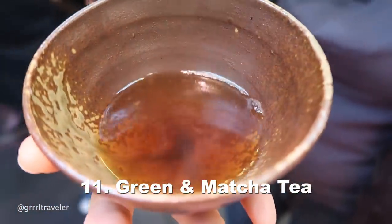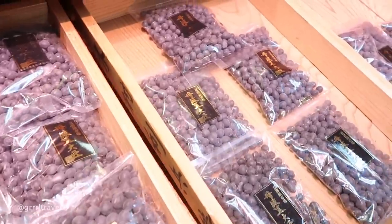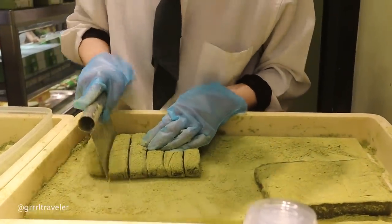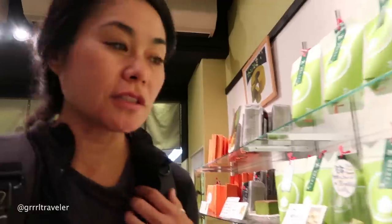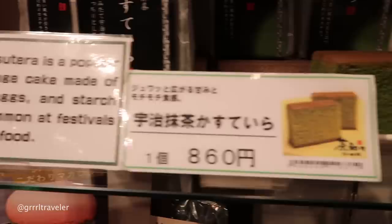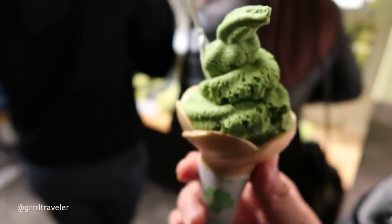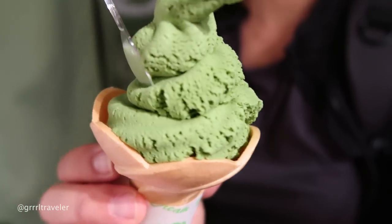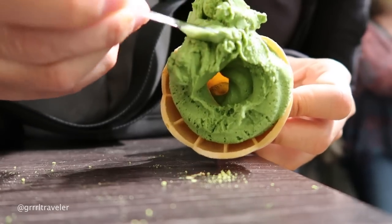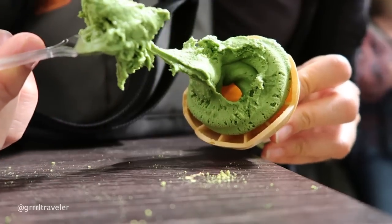Right here I have black cream tea, one of the teas that Kyoto is known for, as well as matcha cream. Next up, I'm going to an all-matcha shop to try some matcha ice cream. She's cutting the matcha mochi. This shop has all matcha products — from desserts to cheese to little snacks. It feels very light and milky with a little bit of bitterness to it. The concentrated form of matcha is actually really strong and bitter, so a lot of these products are mixed with matcha to soften the flavor a little.